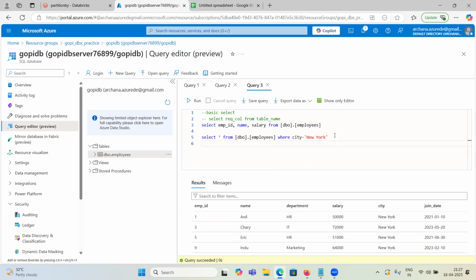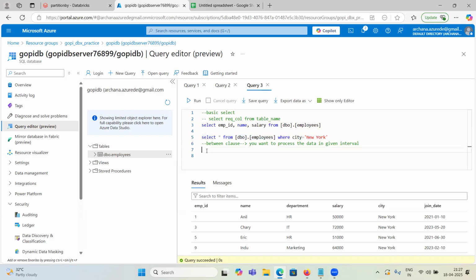So whenever we use the between clause, you want to process the data in a given interval. You have some interval and you want to process the data of the employees within the given interval. Then we will use the between clause.